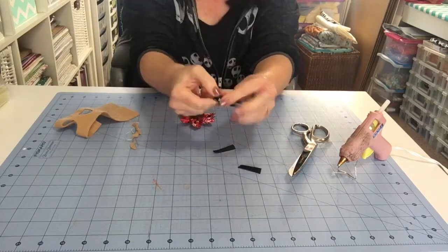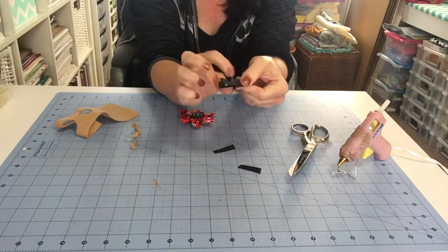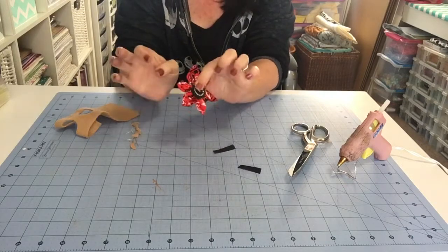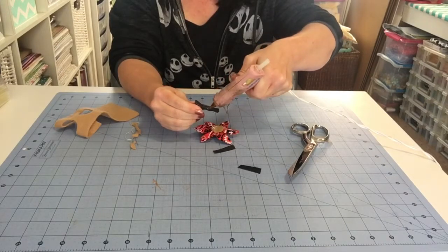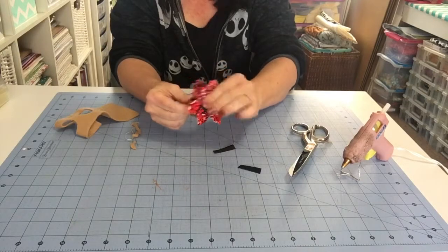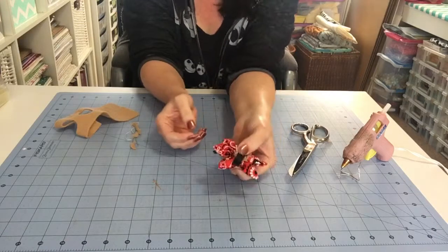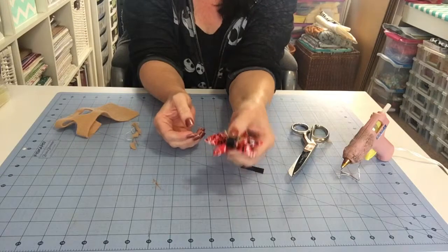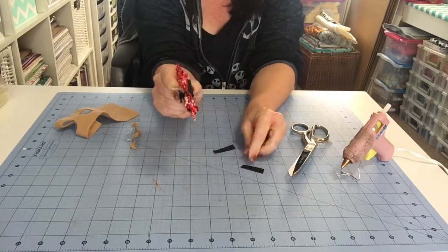All right, then with the scooped side up, this is where you're going to place your flower. So I'm going to basically just hot glue it to the barrette. Okay, so you can take a bunch of hot glue and just squeeze it all over the top of the clip. I'm going to press it down and I'm going to hold it there until I feel like it's gotten nice and cool. You can see I'm just holding it on there. And then once it's all done, you have a really cute hair clip.